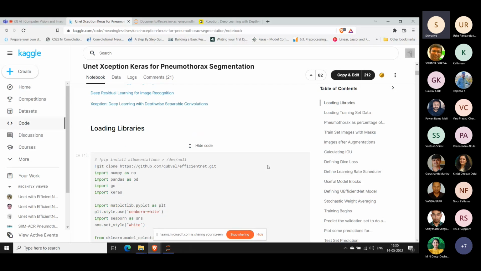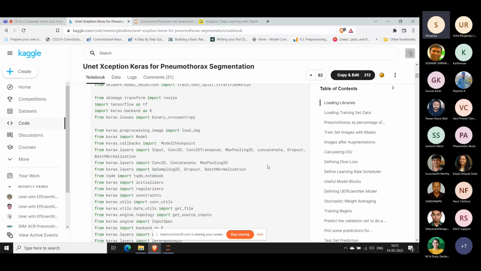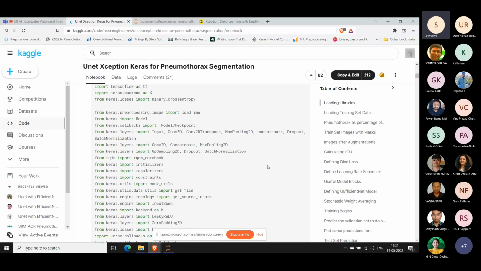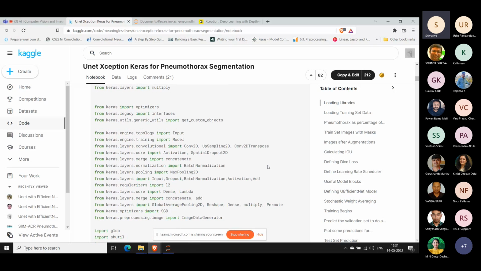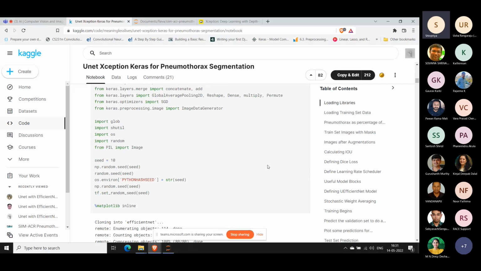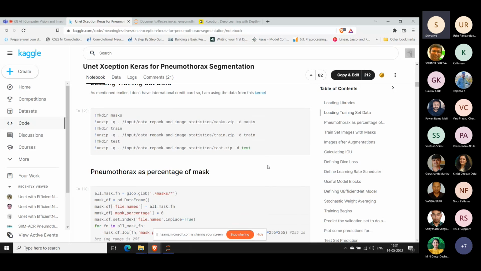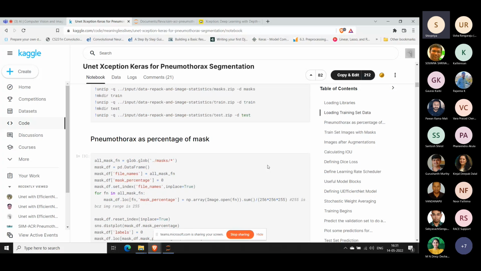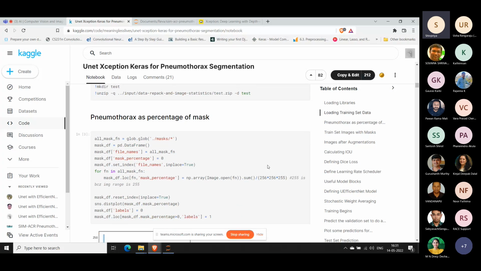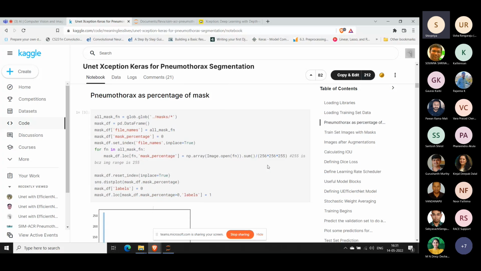They've also used numerous libraries which I've never heard of, and a lot of image augmentation techniques as well. As usual, whatever initial steps Soumya described apply here: all the files are unzipped, and the pneumothorax is expressed as a percentage of the mask.